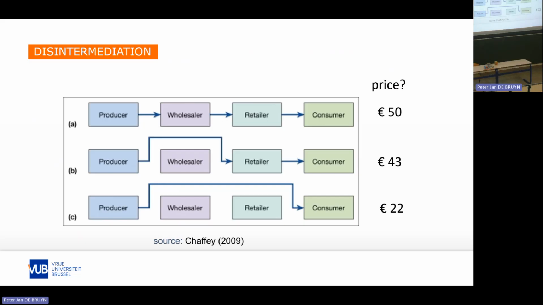So again, that's a fundamental consequence of these markets where producers have the possibility to skip some of those players. What are some markets where we saw this very clearly? What are some industries where we see nowadays that producers often go directly to the consumers, and avoid certain players in the downstream supply chain? Sorry? Clothes, yes. You could buy your Levi's now directly from Levi's and not from the retailer.